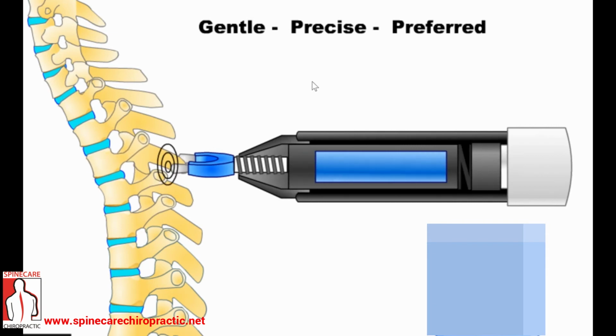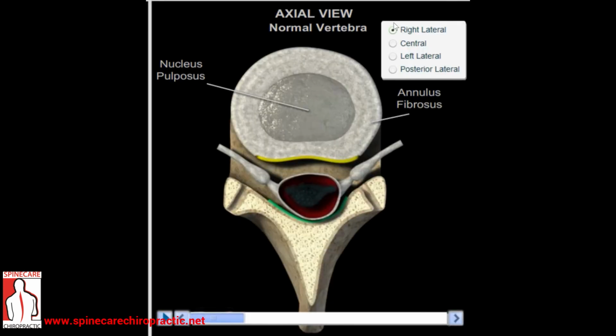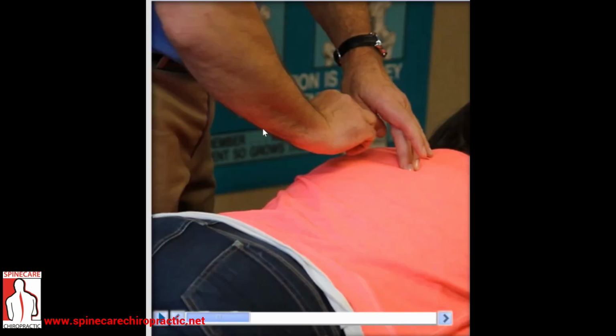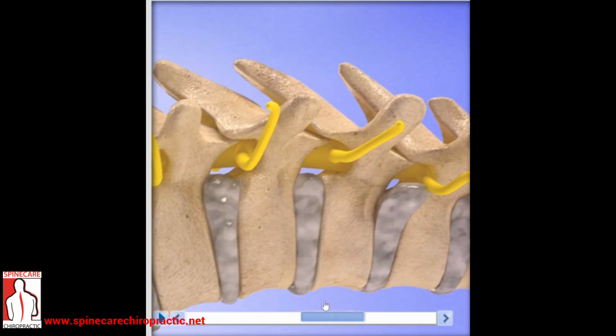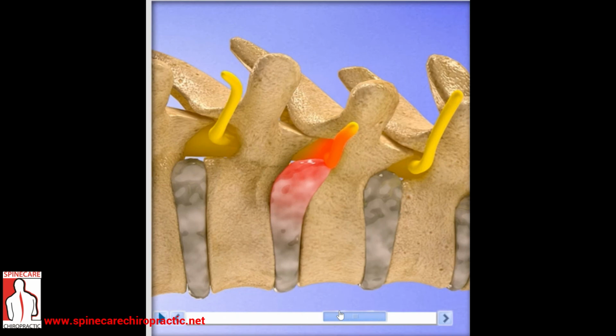So this is the least invasive way. Most of the time, this is the first method we use to treat the slip disc. Another way that we can use is traditional spinal manipulation. What that means is we identify the area and we place our hands carefully on your spine, and we put a force into the spine to manipulate it.